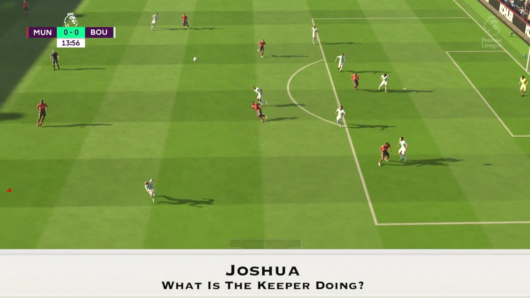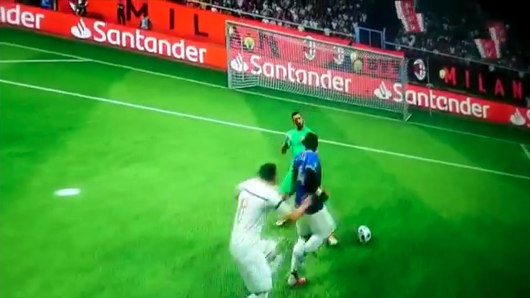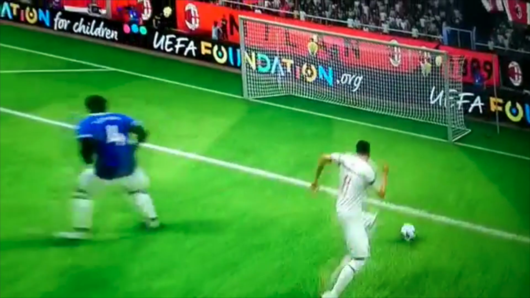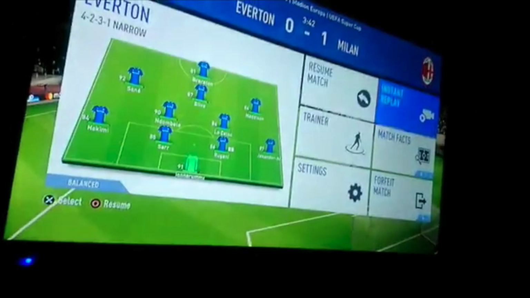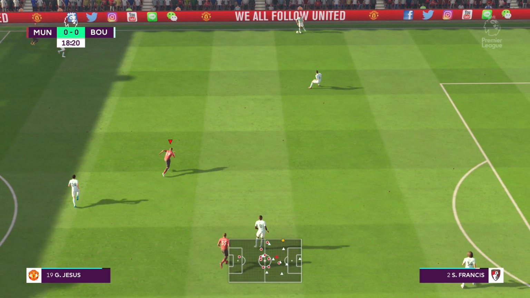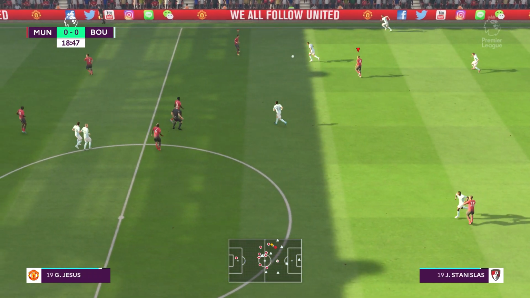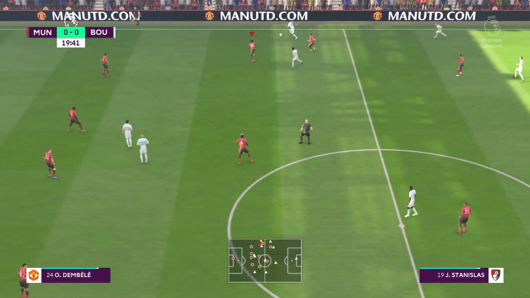In each episode, we have a segment called What the Hell is the Keeper Doing? This week's one was sent in by Joshua, and it's a bit of a mess. You can see that the attacker's versing one of the last defenders, and the ball sort of goes away from both of them. The keeper starts coming out to collect it, then he starts doing fist pumps or something. He starts celebrating something, and then the Milan attacker gets the ball and scores a goal. And at the end of the clip, you could see that it was 3 minutes into the match, and Milan went up 1-0. So I can't really justify what the keeper was doing. The referee would not have blown for the whistle 3 minutes in. Once again, the keeper went a bit stupid, and Milan actually went 1-0 up because of it.